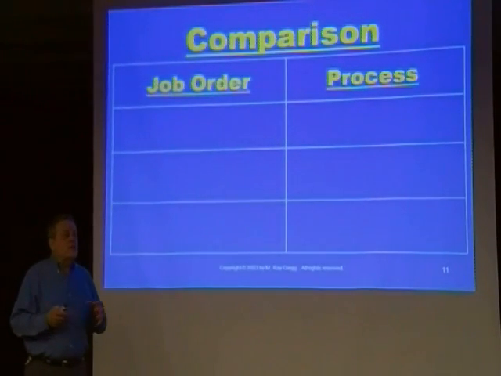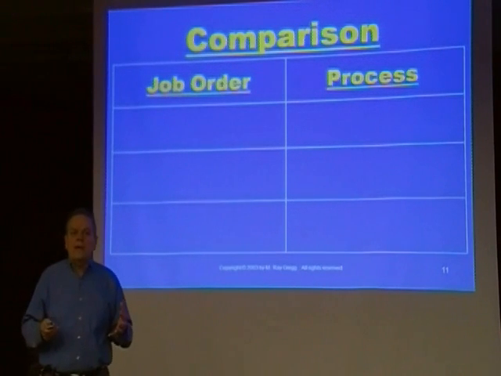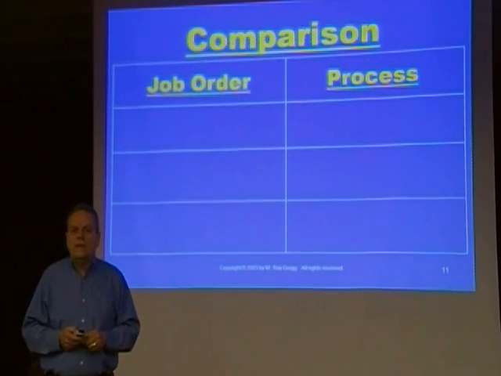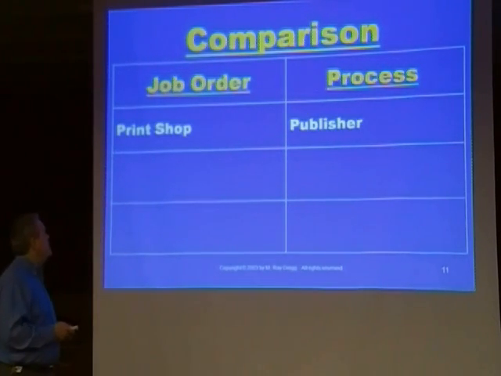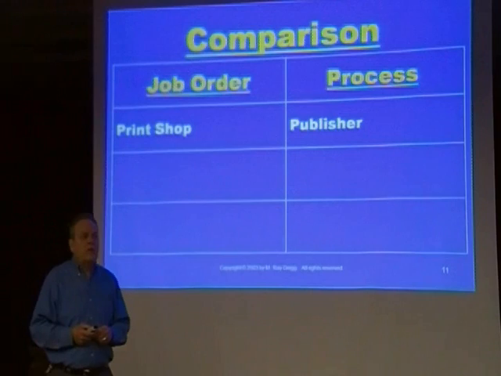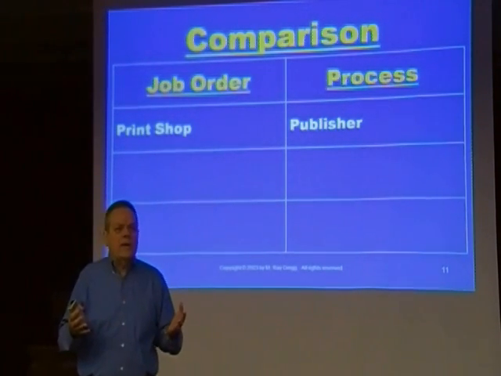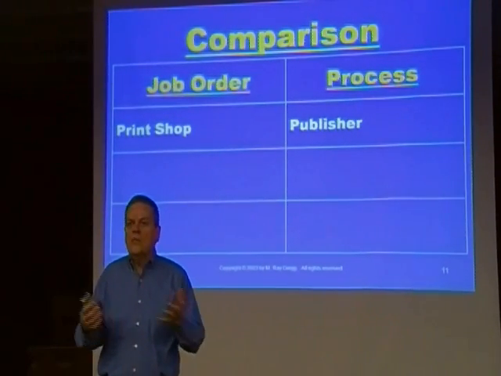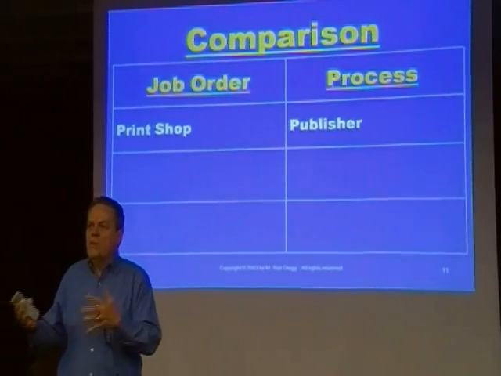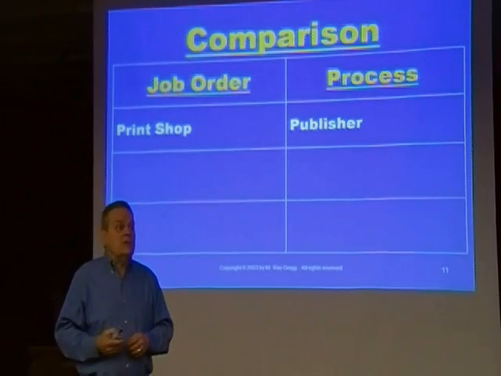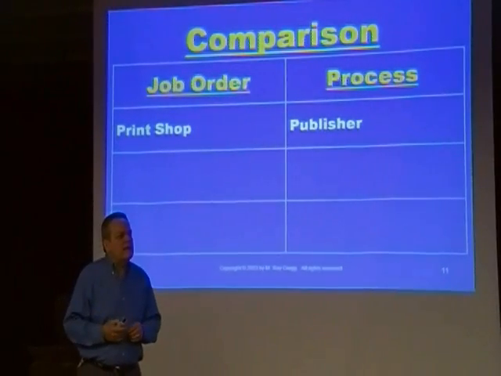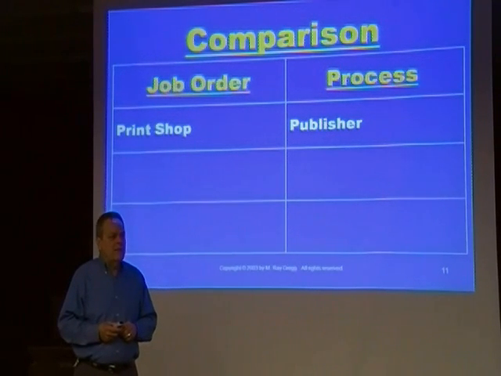So here's another twist on the same attempt I'm making to help you differentiate between job order costing and process costing last week and this. I used some examples in class last week. We could expand our knowledge a bit. I used examples of a print shop where a customer might go in and have business cards printed, or someone else would want wedding invitations, or maybe we want some letterhead for our business, or some invoices, or someone else is doing birth announcements, or whatever it is that that job is, each different from another.